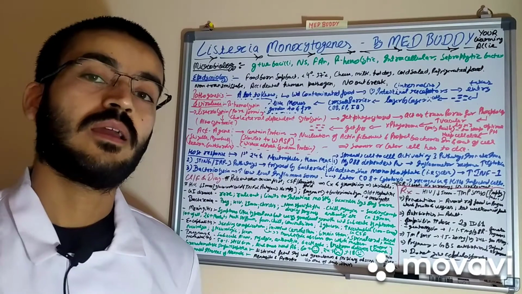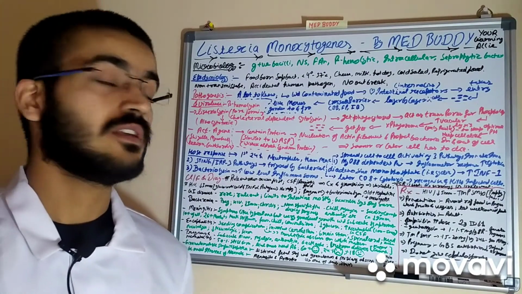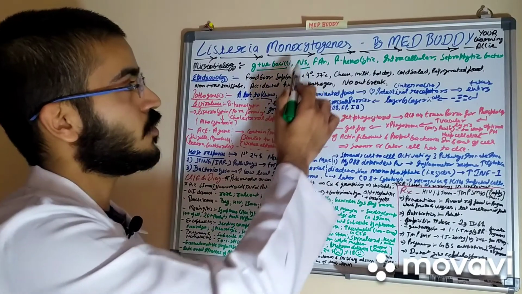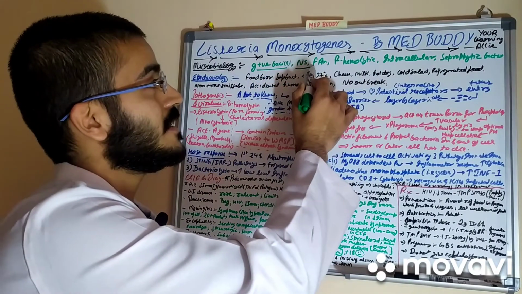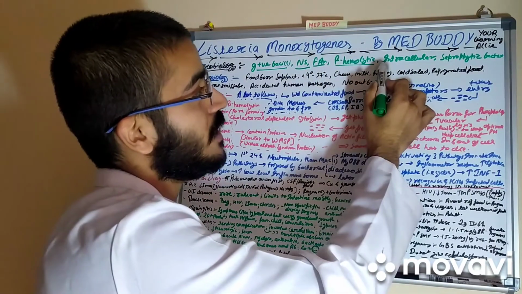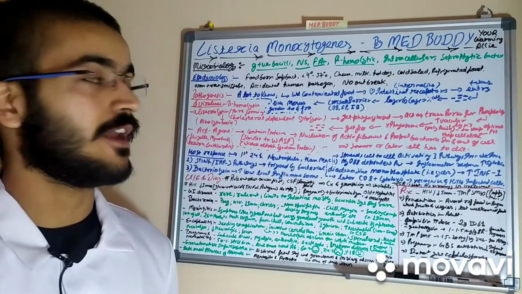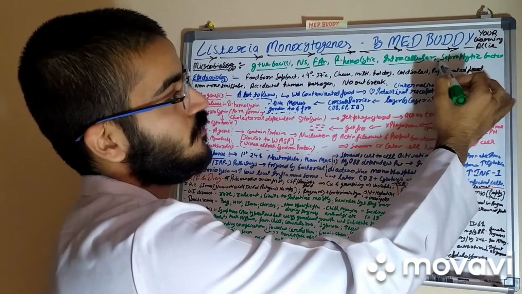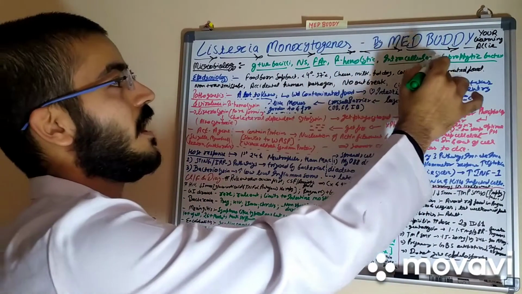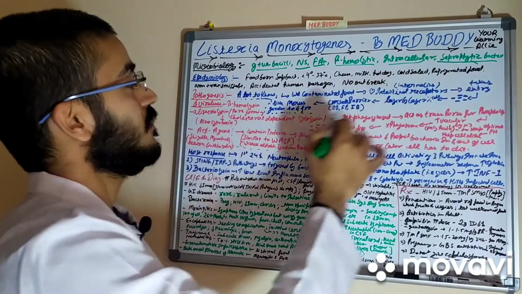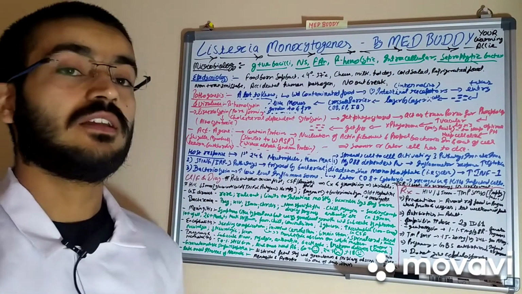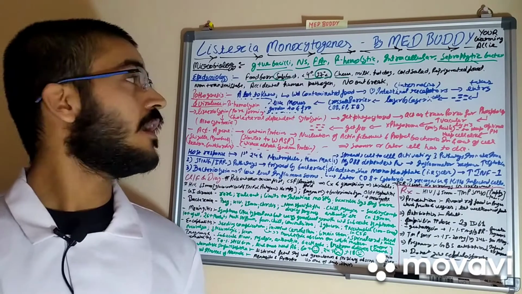Microbiology. Listeria monocytogenes is a gram-positive bacilli. It is non-sporulating, facultative anaerobe, beta-hemolytic, and it belongs to the intracellular group of bacteria. It is a saprophytic bacteria, which means it is also an accidental pathogen for humans, which means that it generally does not cause any diseases.